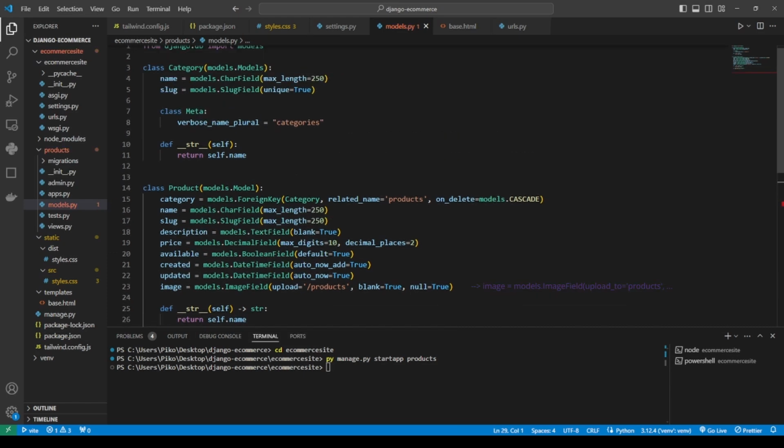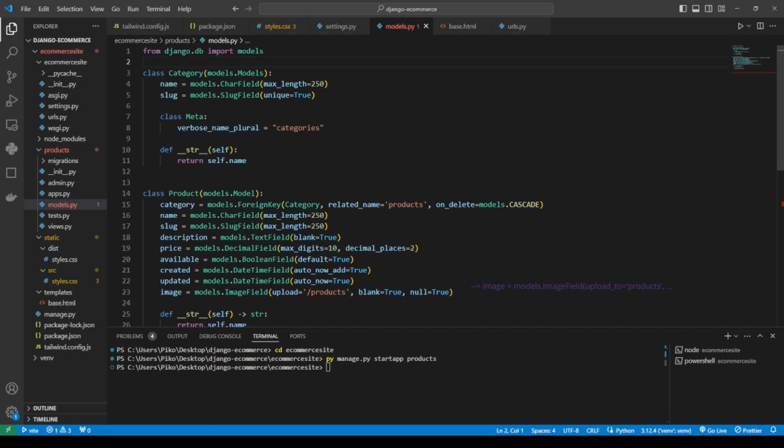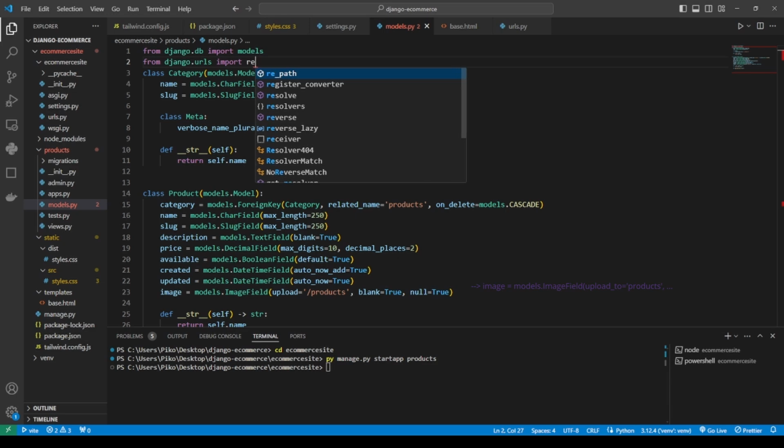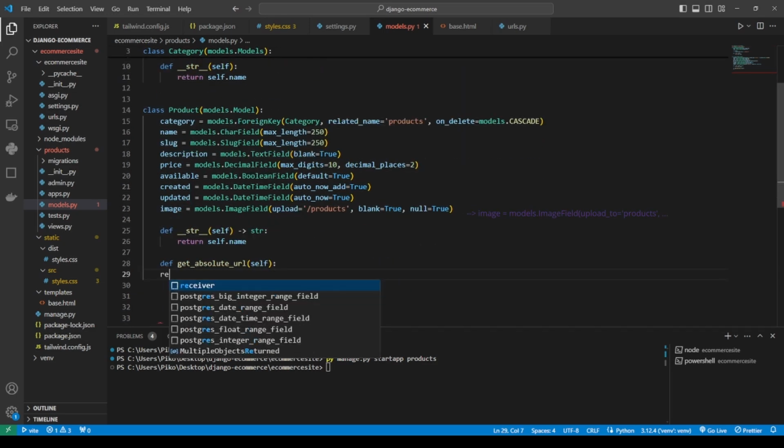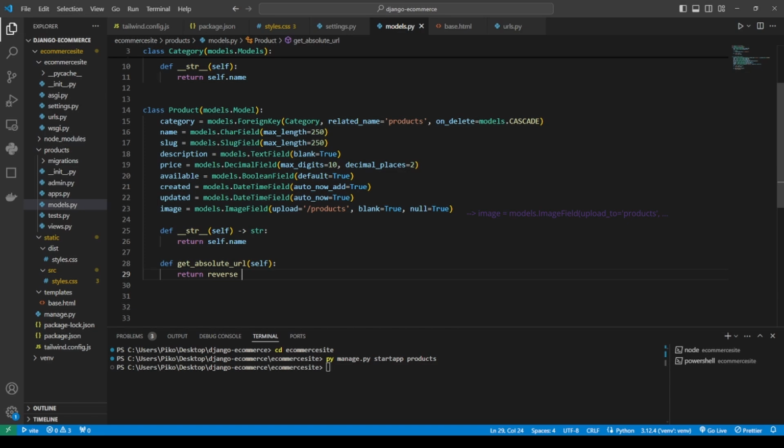All right, so we are going to need to import reverse from Django. So let's do that. So from django.urls import reverse, and now let's return reverse. So reverse will allow us to generate a URL pattern based on arguments we provide, right?